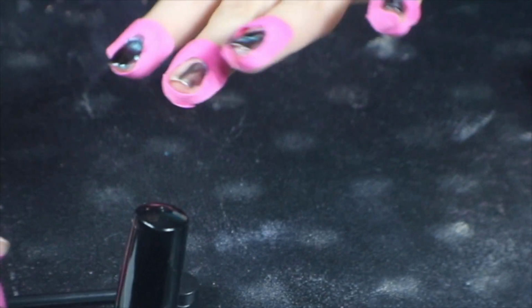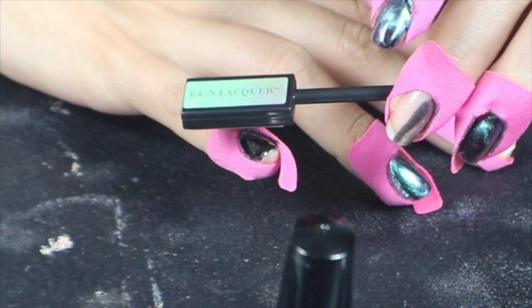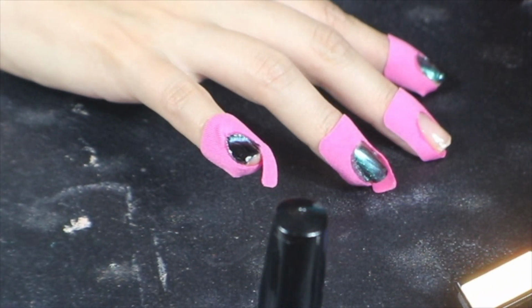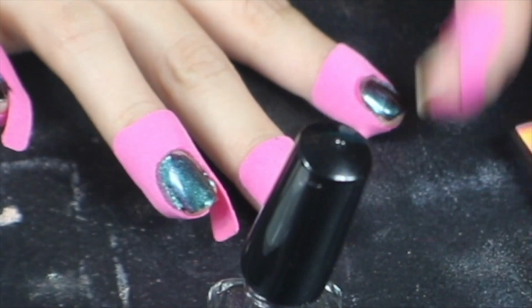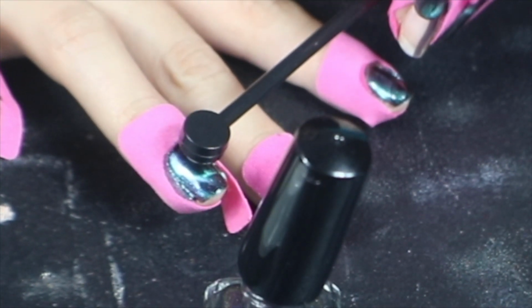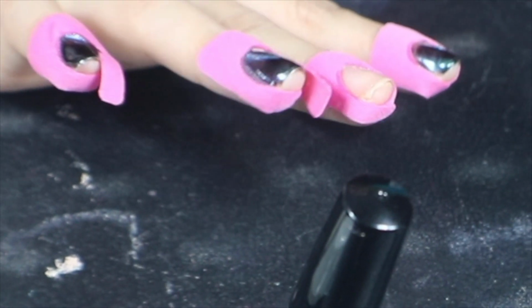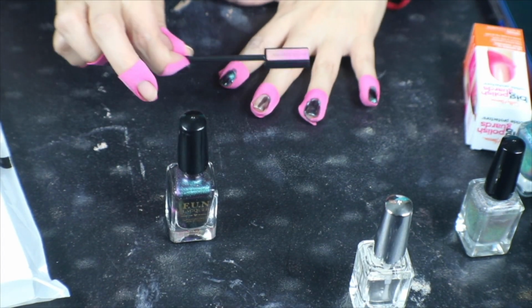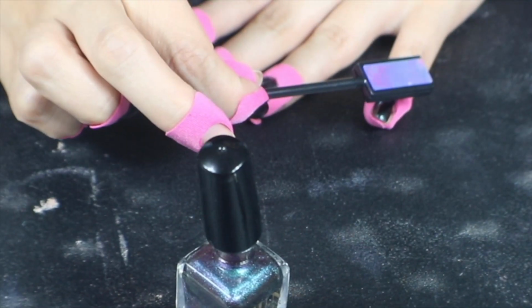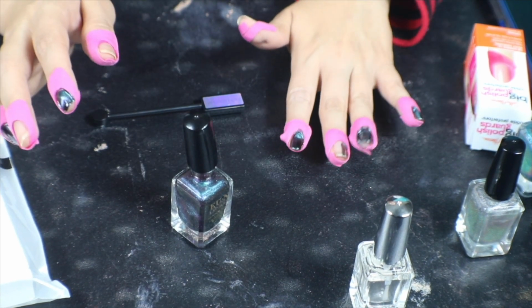See, I don't like the circle one so much because it makes it a little bit darker and not so much on the shape. It's weird. But if I use the square one, see? Gorgeous. You saw that? You saw that, right? And let me try the S shape. See, it makes it darker, because if I do it over here, see, it makes the S shape, but it makes it kind of dark. I'm not a big fan of that. Let me try it again over here, but maybe all the way up. Okay, so as you can tell, they're very pretty.